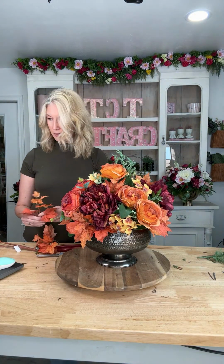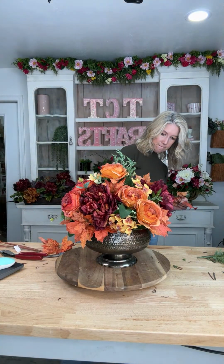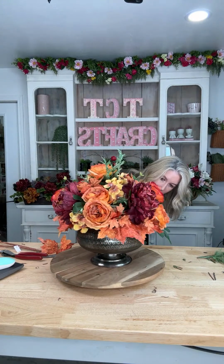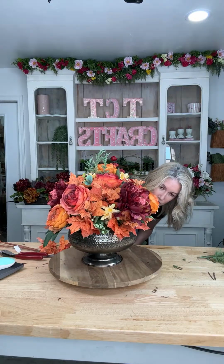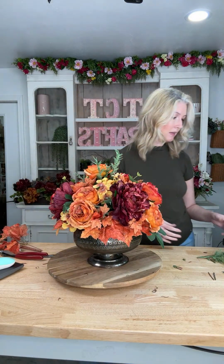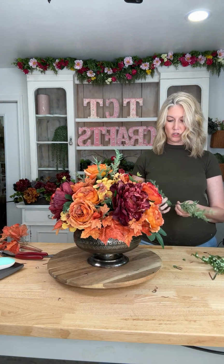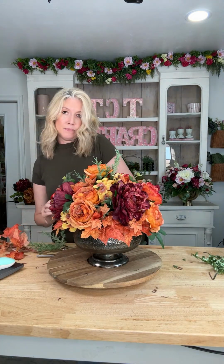All right, I've only got a couple of these left. It's looking pretty good. I always kind of look down at eye level and look to make sure I'm not seeing any of my mechanics in there, because depending on where they set this, you might see it. I think I want to add a little bit more of this juniper in here to kind of break it up.